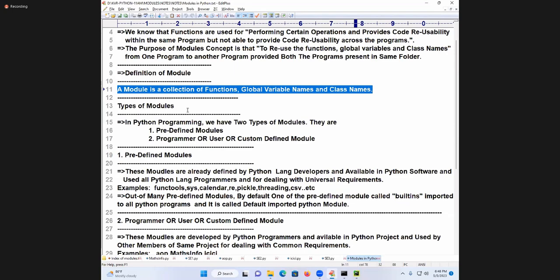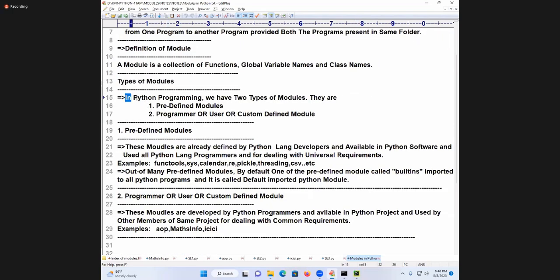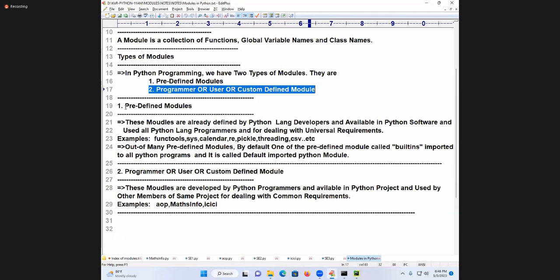Types of modules. In Python programming, we have two types of modules: predefined modules, and programmer or user or custom defined modules. Predefined modules are already developed, used by every programmer for universal requirements.